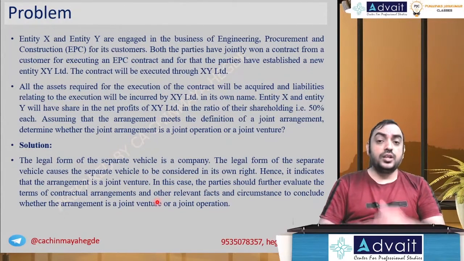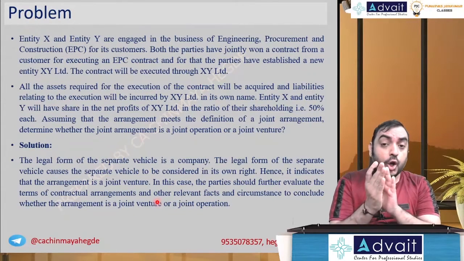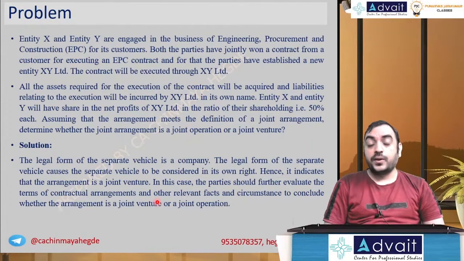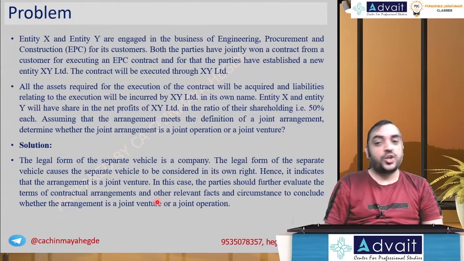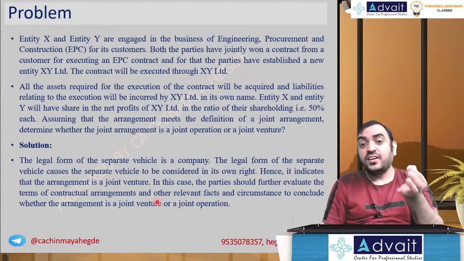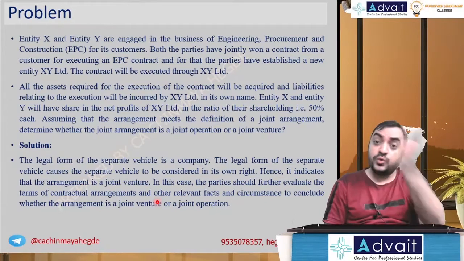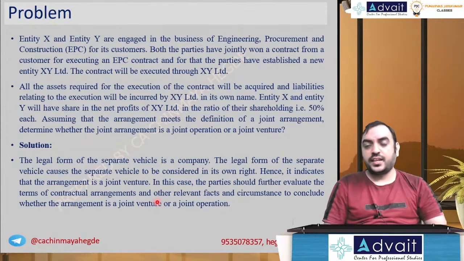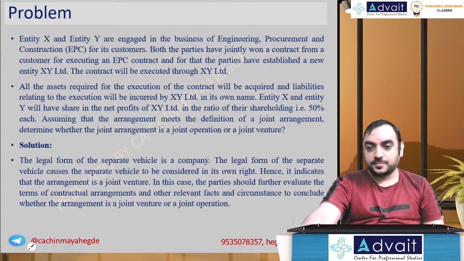When the output of XY Limited is controlled by X and Y individually, and the assets and liabilities belong to one entity specifically, for example, building belongs to X, furniture belongs to Y, if you have rights and obligations defined like this, it becomes a joint operation. So when you have separate facts and circumstances like this, then you can say joint operation. Otherwise, we go ahead and say a separate vehicle indicates a joint venture. That's what this point also says. We'll go further.